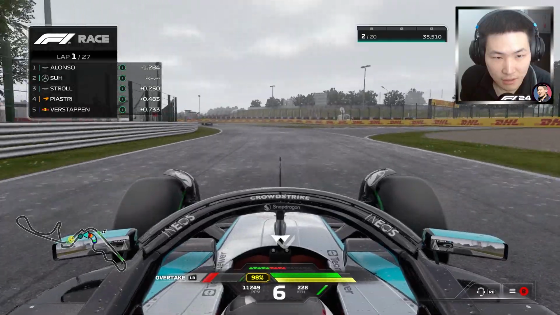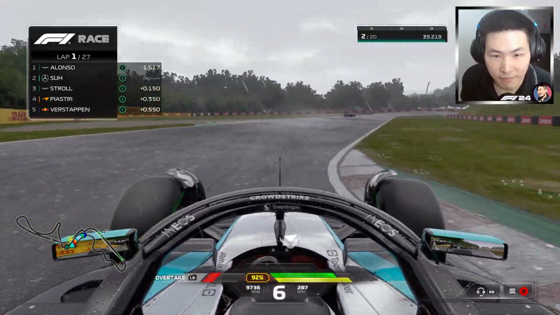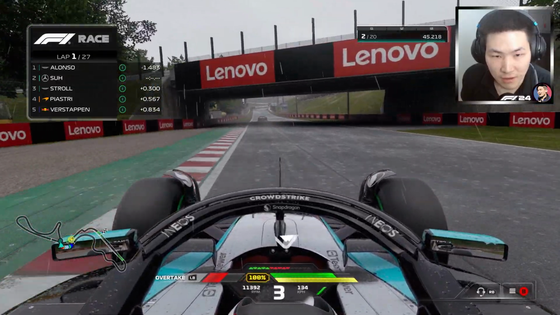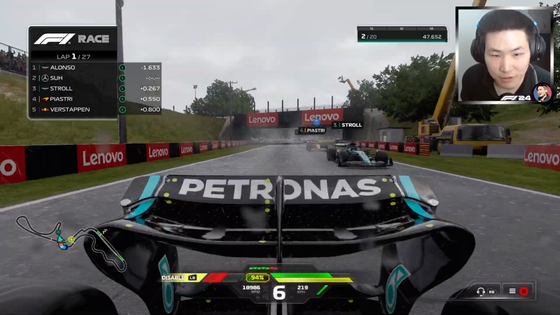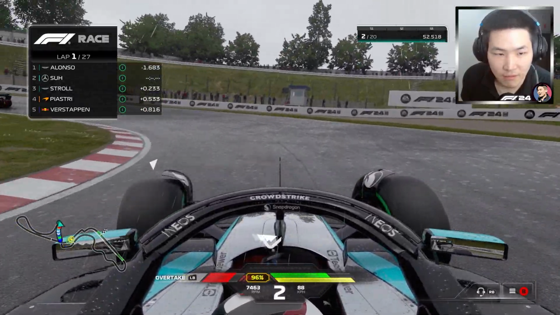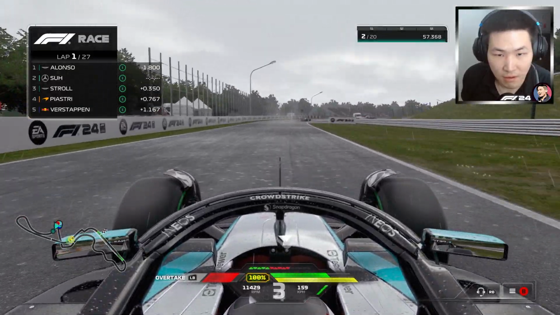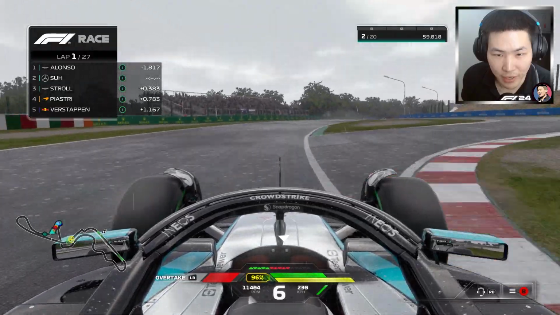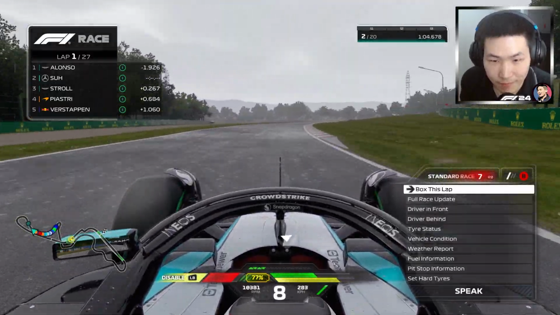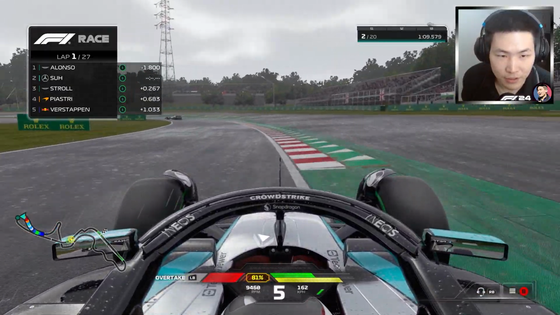Boy, the issues of joystick driving here. Can't allow Alonso to run away with it, man. Man, Alonso's running away. Bro is on a mission. Weather report. Inters look like the best tyre for now. Maybe I have to finish my first lap.